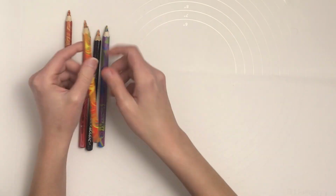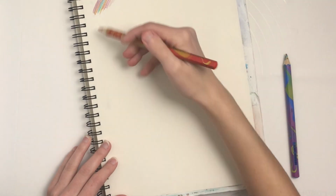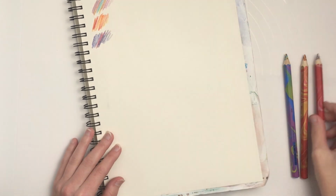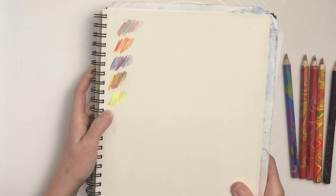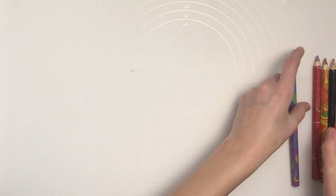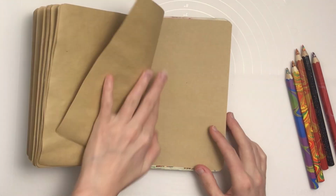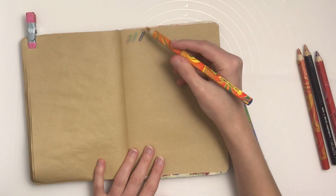We're looking at them. One problem with the pencils is that they do not have the names on them. Tropical, Fire, America, the original magic pencil, and Neon. When I first used them, I did not absolutely enjoy them. But the more I used them and the more I thought about it, the more I came to absolutely adore these pencils, and I started actually thinking they were one of my favorite art supplies, at least right now.